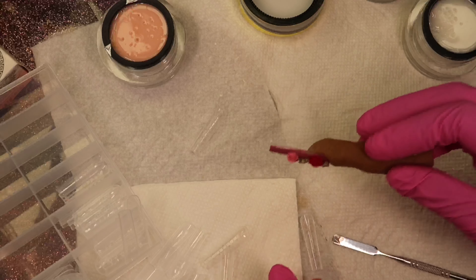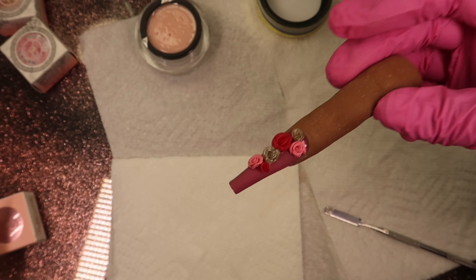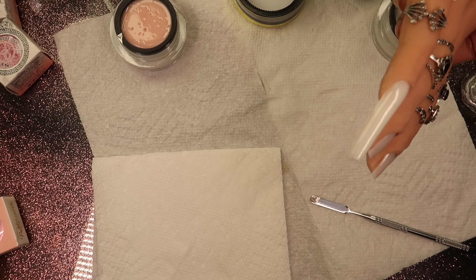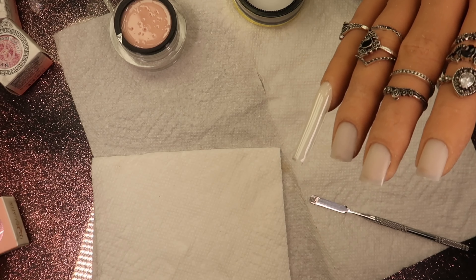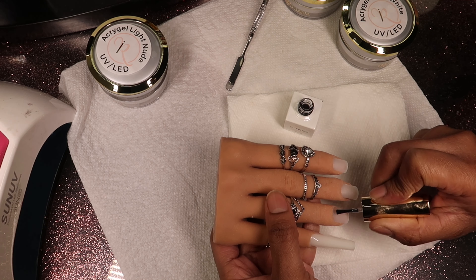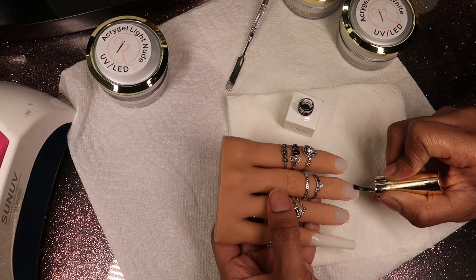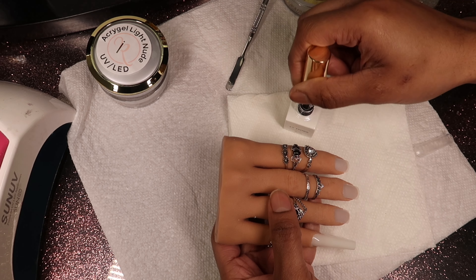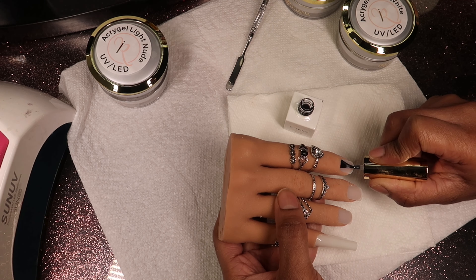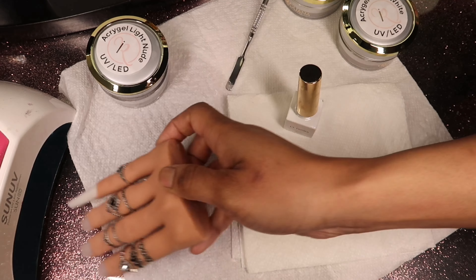I left the part in where I knocked over all the dual forms — I don't know if that has ever happened to anybody who does nails. I did record a nail using the 3D silicone mold for the first time and posted that. I've shot maybe three or four videos but the quality wasn't to my liking — my lighting went out on my station and I had issues with my camera. The nails weren't as good as they could have been, so this is literally my fourth time using Red Iguana products, but I wanted to perfect it a little more before coming to you guys.